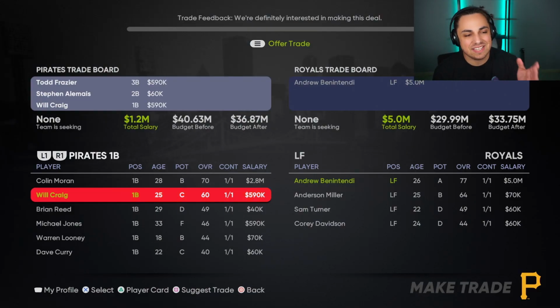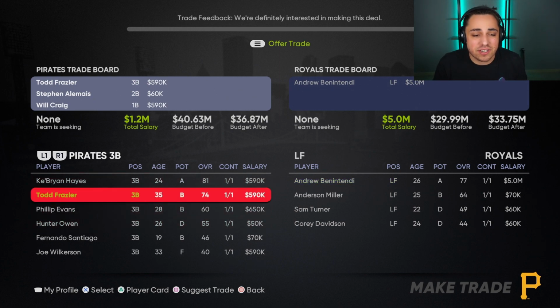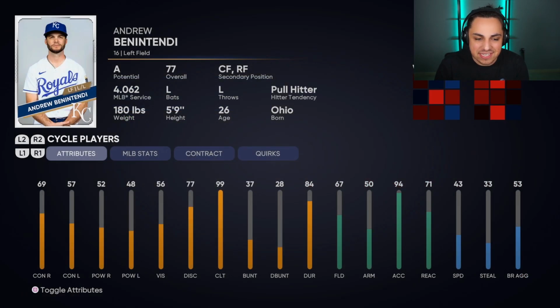Will Craig, Stephen Elmays, and Todd Frazier, all players we've used before, all players that shouldn't have value. Essentially, I'm trying to show you that players with little to no value can get a player like Andrew Benintendi. And you look at his attributes, hitting attributes aren't there yet, but the vision and the discipline will continue to go up. He's already a really good fielder, so you don't have to worry about those numbers. And at the age of 26 with potential, if you throw him into the lineup immediately, you're set. Andrew Benintendi is a must pickup.